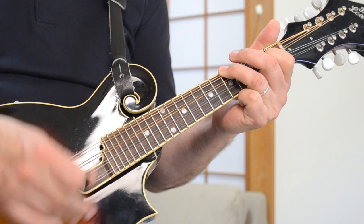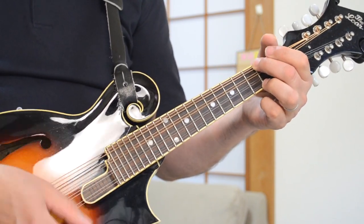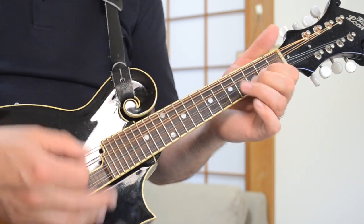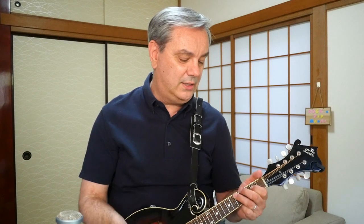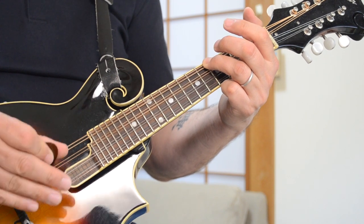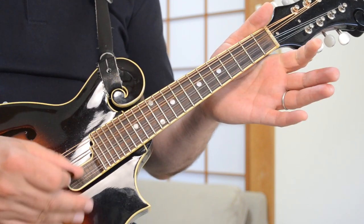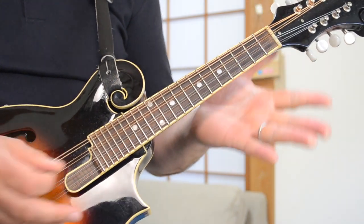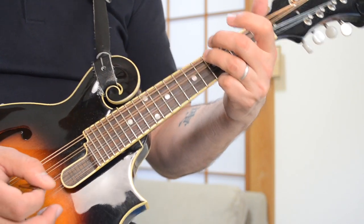So what are the opening chords? Well, it starts off with this little lick. It starts off with an A minor chord — I'm doing that A minor voicing here: the 5th fret of the G string, 2nd fret of the D, and open A and E. And I'm starting off with that little hammer-on lick — I just hammered on from the open G to the 2nd fret to the 5th fret.